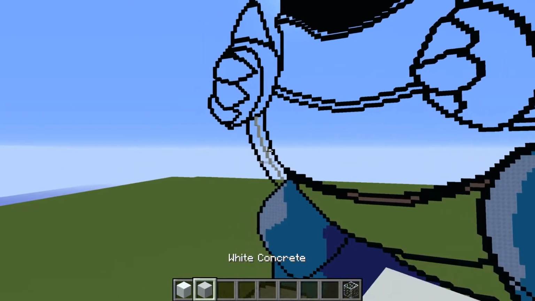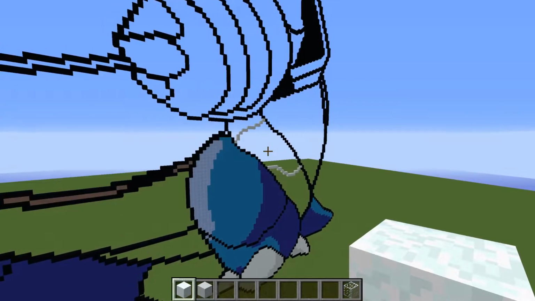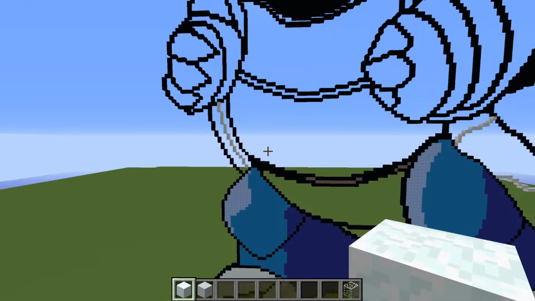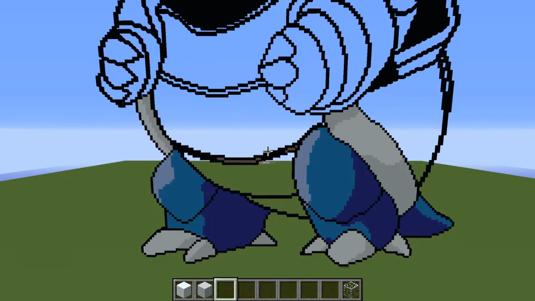So again, this empty space, this empty space, and this empty space all get filled with white concrete. And then once you've done that, switch to the snow block, and then this empty space and this empty space both get filled in with snow block. So go ahead and do that now. And when you're done filling them all in, it should look like this.